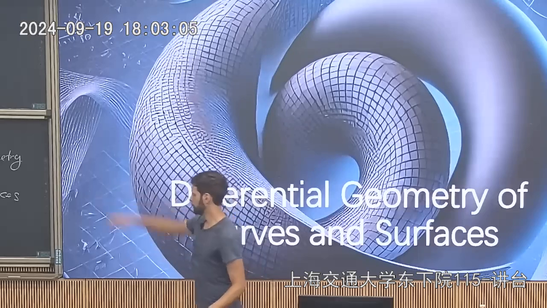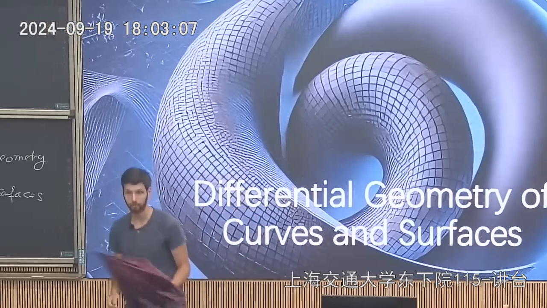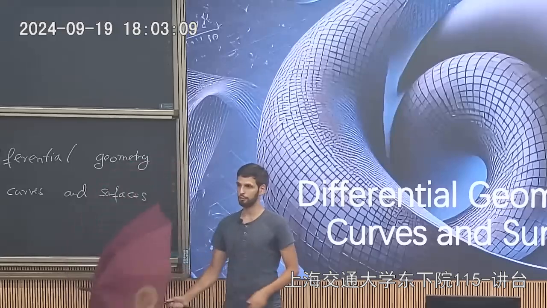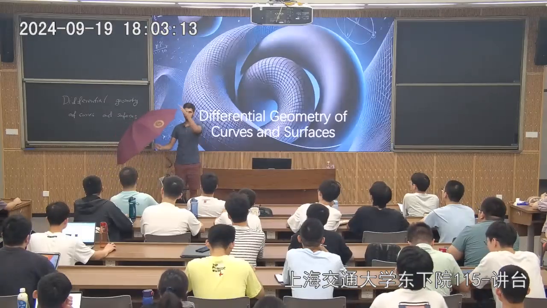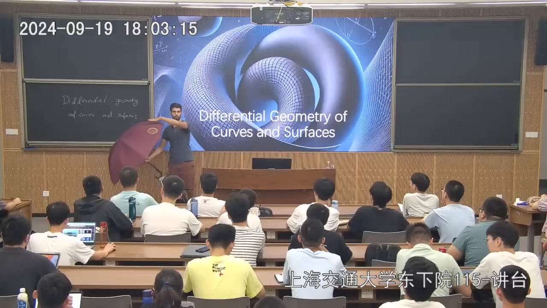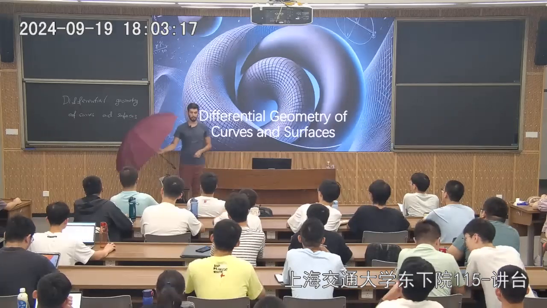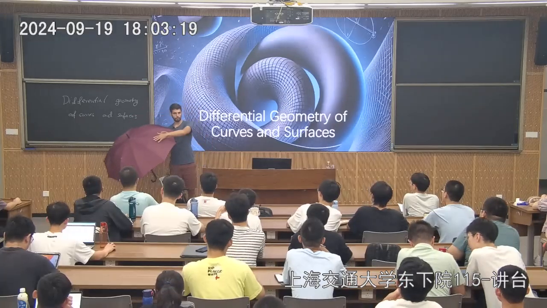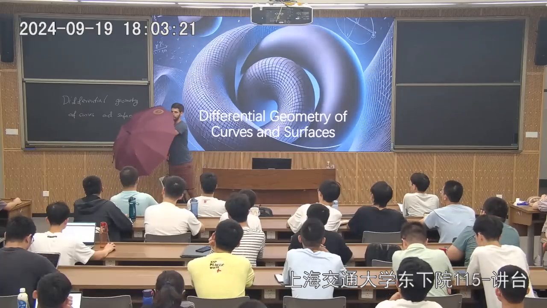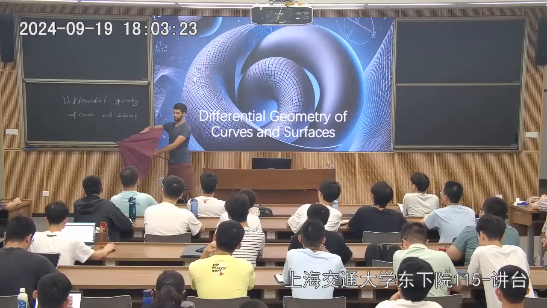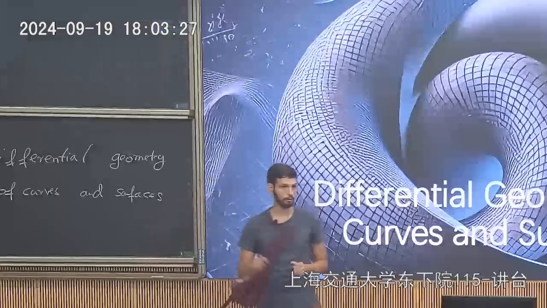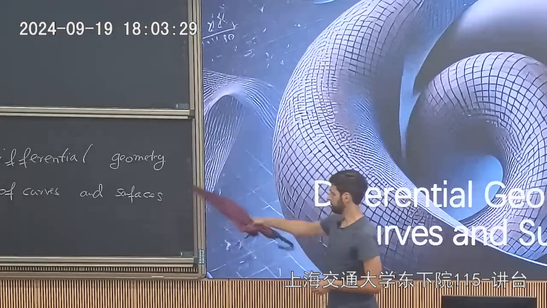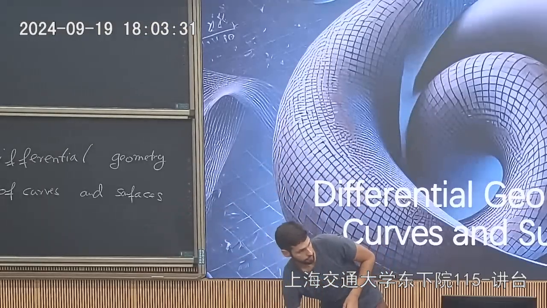That's for curves, and similarly for surfaces, you also have some intuition: those are two-dimensional objects. For example, here the surface spanned by the umbrella, and you also know that they can be curved and bent, and you can change them. For example, this one is slightly less bent, and now it's almost straight. So these are the kinds of things we want to study: curves and surfaces.